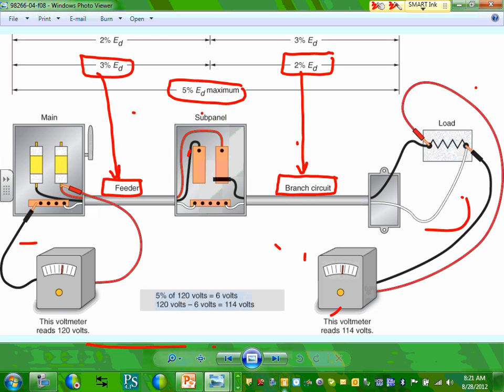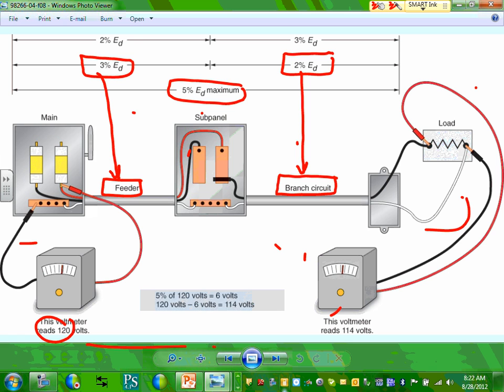Okay, so what does that mean to you? It means a very simple thing. I start right here at the service, and I have a 20 amp circuit. I measure the voltage. Oh, by the way, when you measure the voltage, make sure the equipment is turned on. The equipment is running. If you measure the voltage when the equipment is not running, you're measuring an open voltage, what we call open circuit voltage. It will give you 120 here and here because there's nothing running. Run the equipment. Measure the voltage here, it gives you 120.